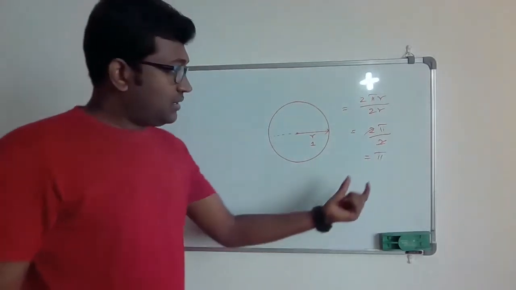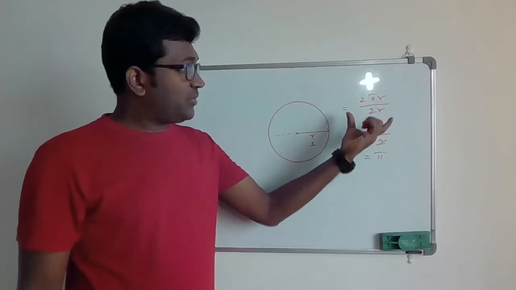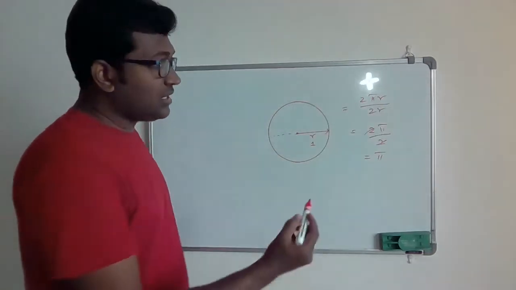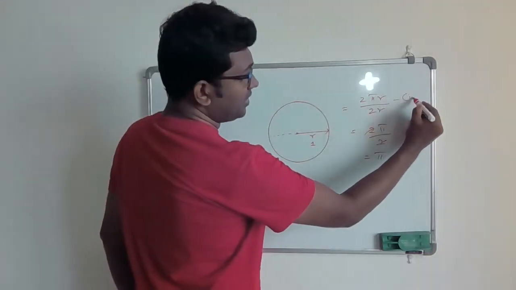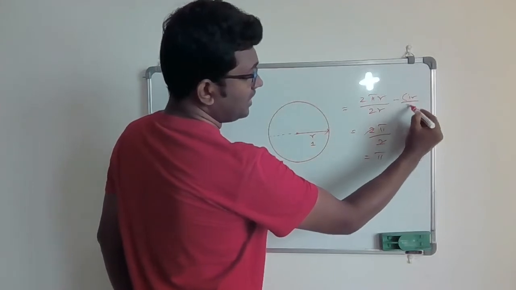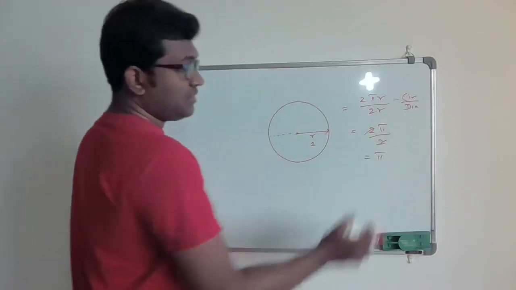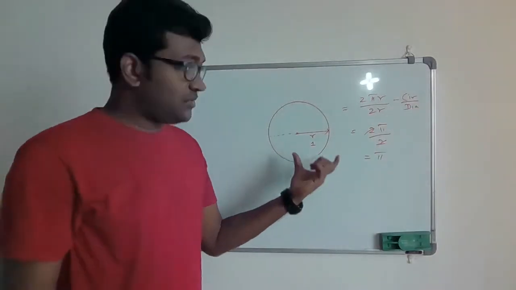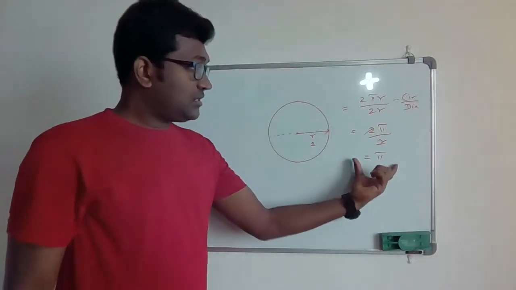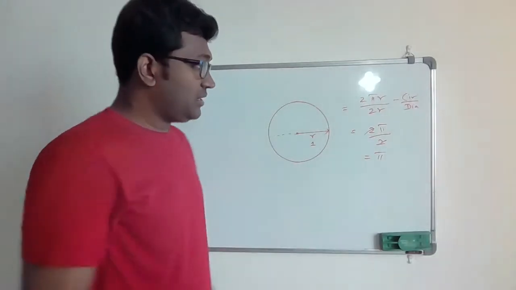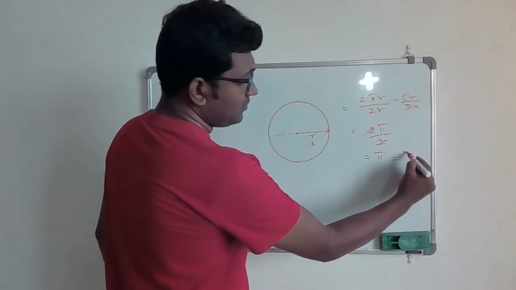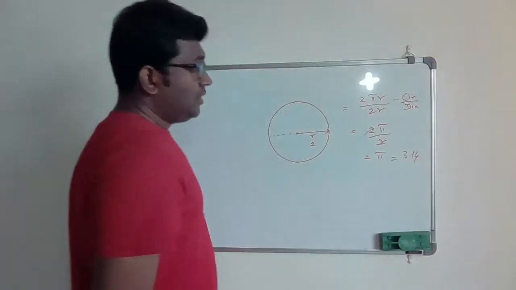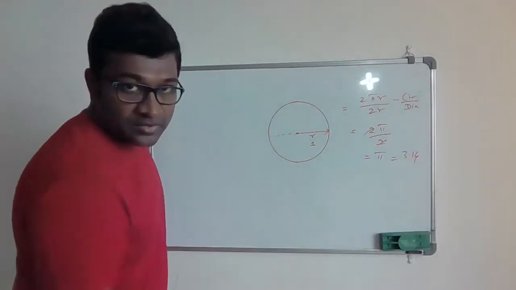So the value pi is nothing but the ratio between the circumference of the circle and the diameter. This ratio remains true irrespective of the size of the circle. That is how we have this constant pi, which is equal to 3.14. Now what is pi and what is 3.14?